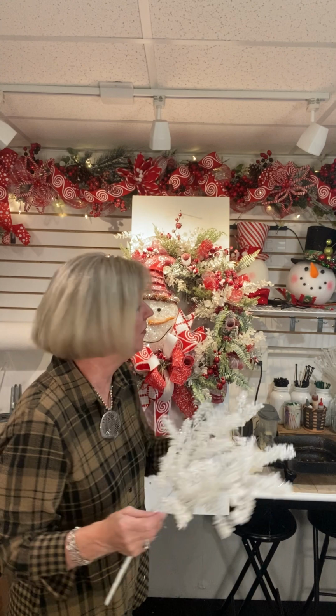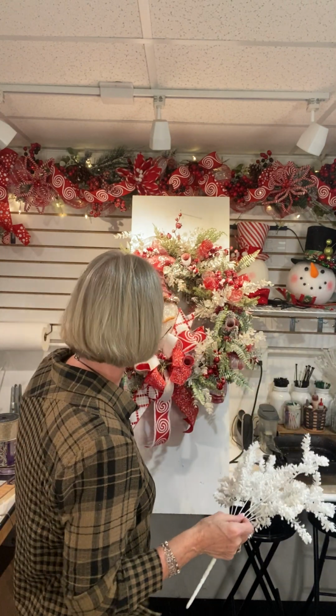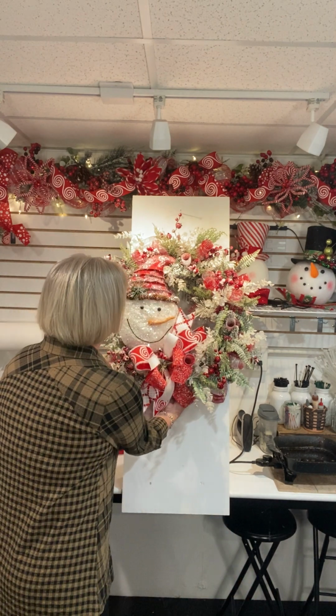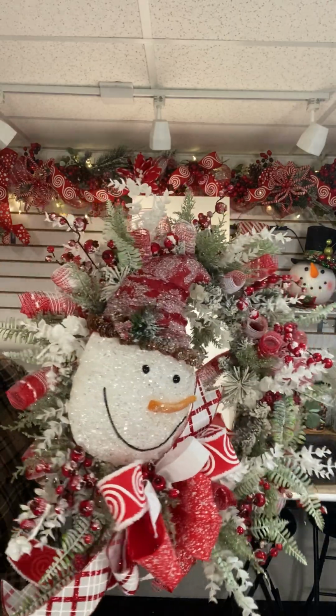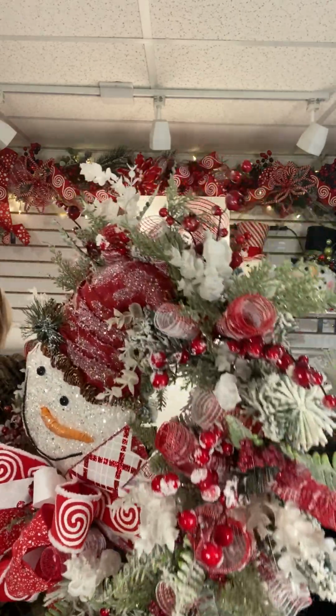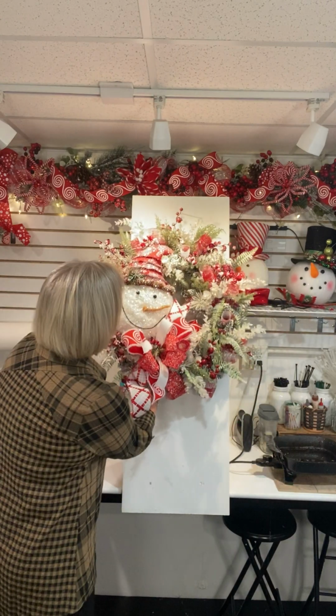Okay, I'm going to put in another white, because I want some more movement, and I want these to look like little bits of snow going around. But you could have stopped really at any time, because right now we have a nice full, pretty snowman. But I really like these, so I want to add them, and I just got them.